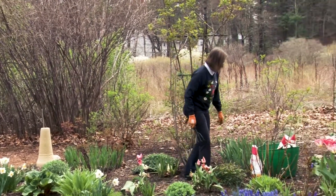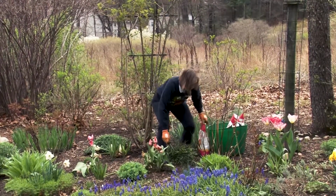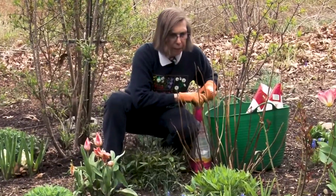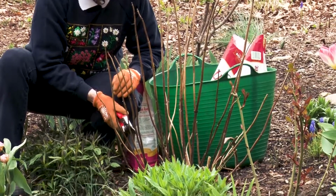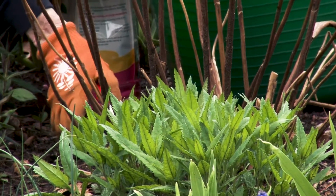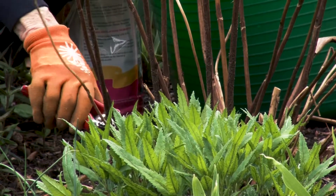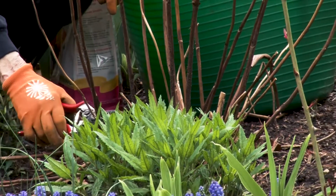Hydrangeas are another thing. This is a hydrangea which needs to be cut back. These stalks are not going to grow. It's coming up from the base. I did surround this with leaves last winter in hopes that it would keep some of the leaves on the stalks. It did not. It comes up from the base each year. I probably will relocate this plant into a location that might be a little gentler for it.